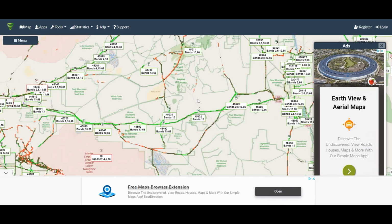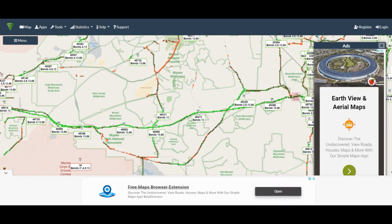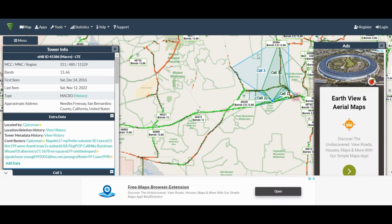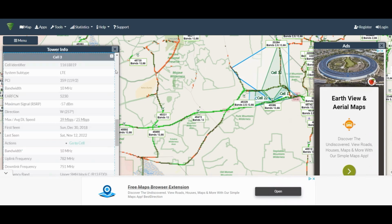Now you find your location in your area. I'm not going to show you my location, but if you click on where your house might be, like there's your cell signal right there, it'll bring up the tower info over here. LTE, it gives you all the numbers on it. It gives you the direction, like west 257 degrees, so it's easier to find. It helps you line it up more.